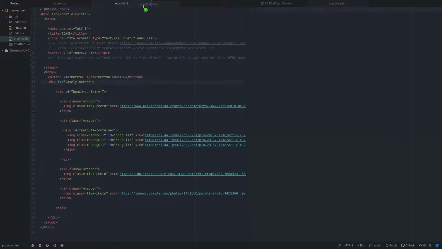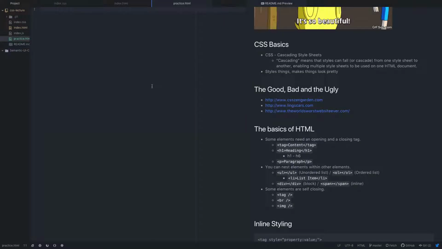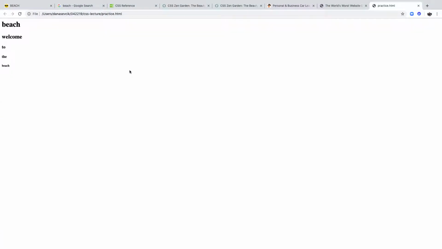And you guys will have seen most of this, but we have a couple of different tags. Most of them need an opening and closing tag, so that's everything like our heading tag. We have our H1s, welcome to the beach, H2, H3, and if we now go to visit our HTML page, we'll see all of these shown up on the screen.